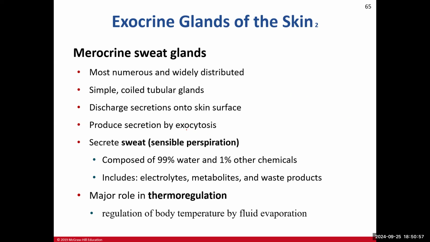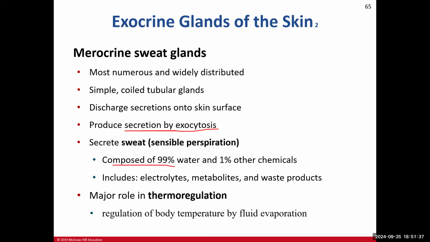These are the glands where the cells make their secretions and get rid of those secretions through exocytosis. Exocytosis is the process where we package up something inside of a cell and then ship it to the plasma membrane and it gets released from the cell. It requires energy, so it's an active transport process. So exocytosis is how these cells move their secretions from inside the cell to outside the cell. Interesting fact: most of the secretion for these cells is water.